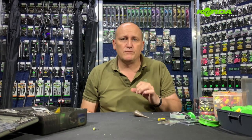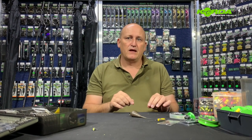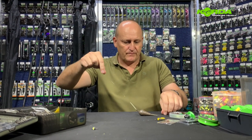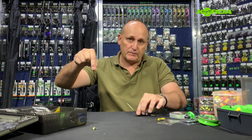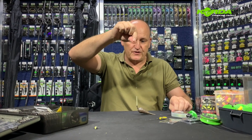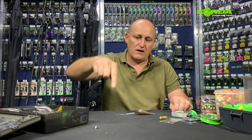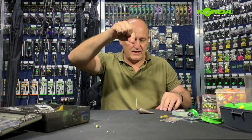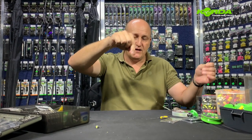The important part with a zig is to fish a tight line. Your lead is going to sit stationary on the bottom, sometimes a little bit plugged in the silt, and the hook bait sits up there. The minute the fish lifts up, he's now going to get hooked and lift that lead. The lead is under pressure and is going to pull back, so the first indication you're going to get is a drop back on your indicator, and then you're going to get a run.